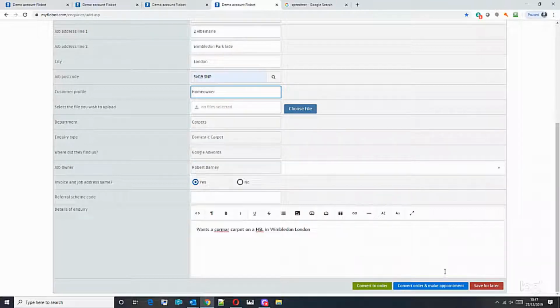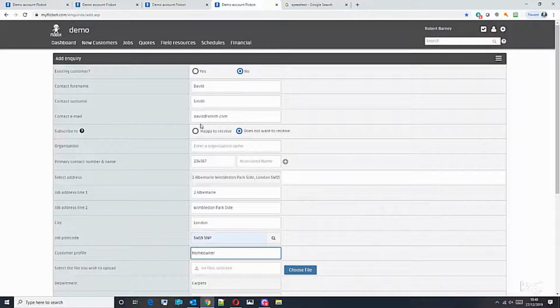And we have three options here now. The first one is convert to an order. So we might do that, leave it exactly where it is in the database. The one over here to the right is save for later, so they may call up at an inconvenient time. We know we've got to get back to them, but we don't want to lose them, so we save them and it goes on a list which you can find up here under my leads.